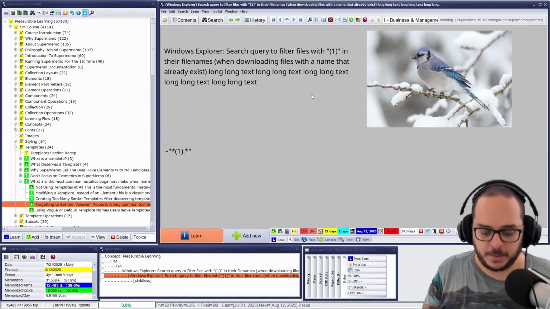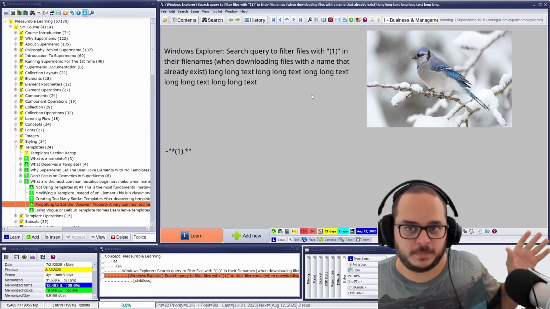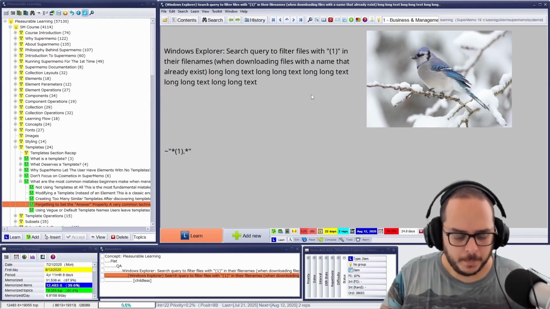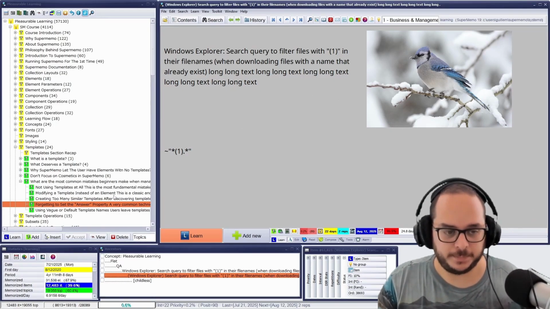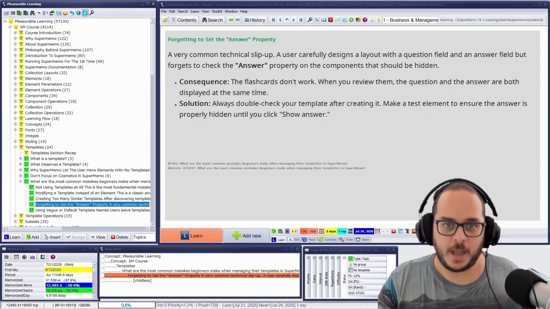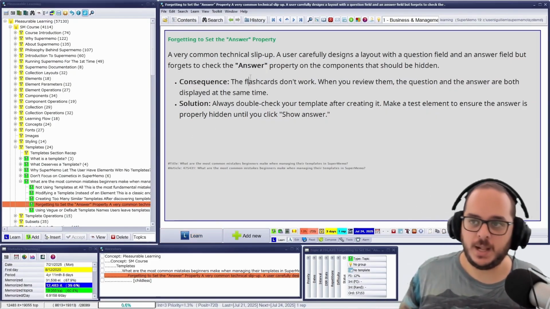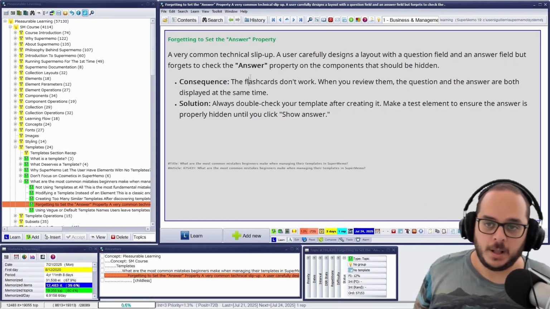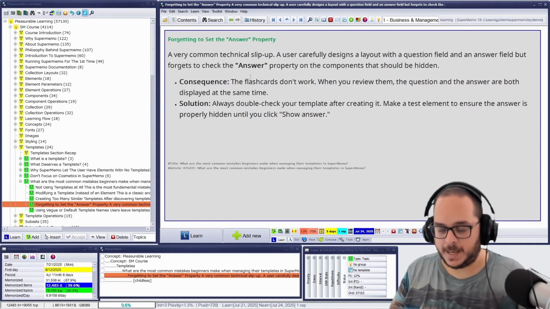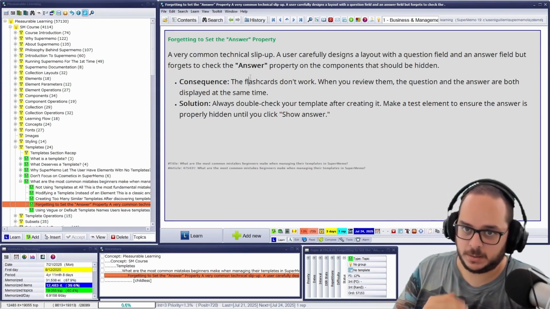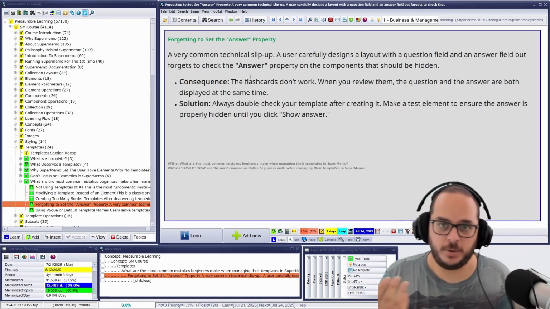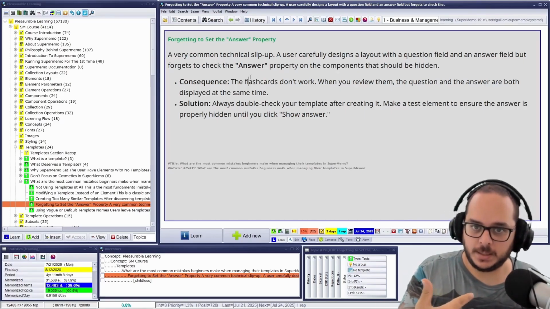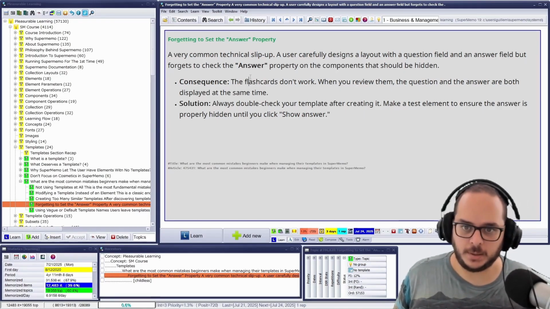Oopsie doopsie, let me reschedule that, pretending I don't grade this because I have been spoiled. Or you select 3, but I haven't had the opportunity to recall that. So build the habit: when you create a flashcard, an item with an image that is too revealing, as soon as you create the cloze deletion, you navigate there and put it on the answer. Without thinking, it becomes second nature.